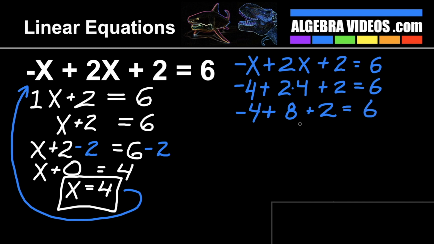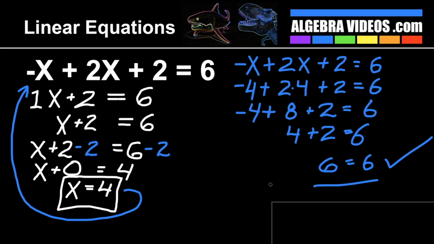Nothing changes. So now negative 4 plus 8 is what? That's a positive 4. And then I'll just leave the 2 there. I'm just doing this one step at a time. And that equals 6. And now 4 plus 2 is 6, which equals, on the right side, 6. So that checks out. We got an equality. The left equals the right. So when we plugged in x equals 4 into the original equation, it checked out. And therefore, x equals 4 is the correct solution.